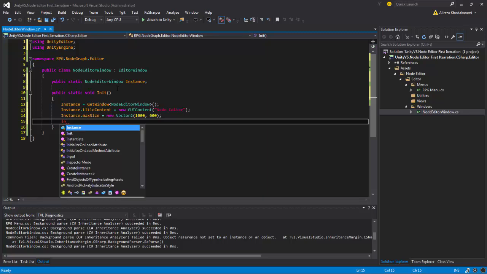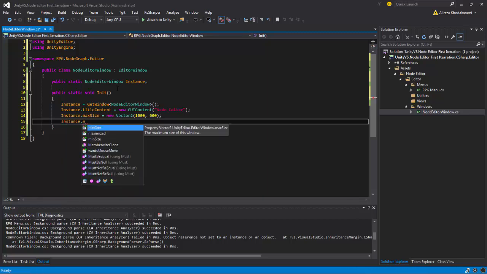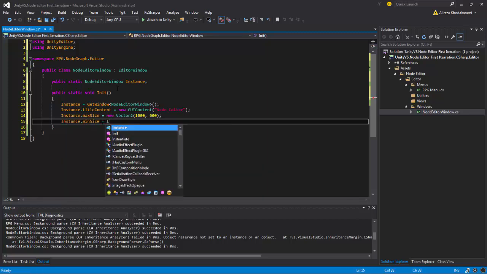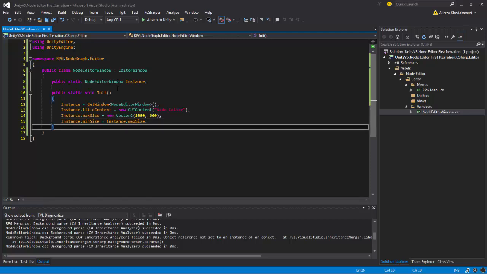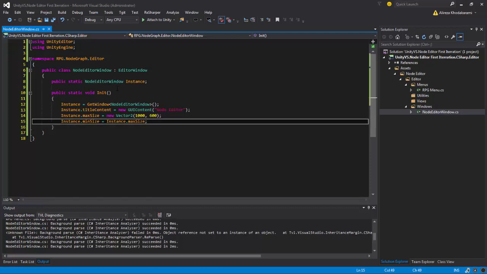And then instance dot min size equals to instance dot max size. So we effectively have one window that can't have more than one size.